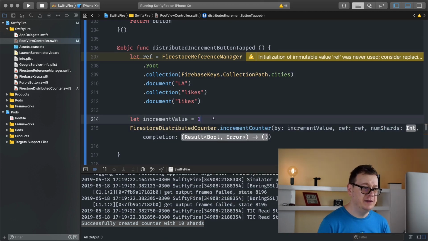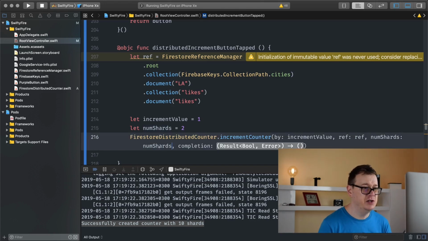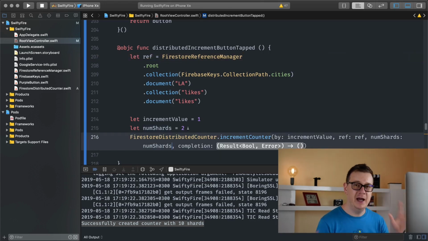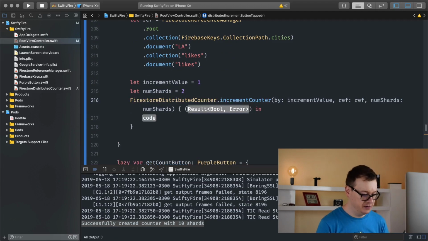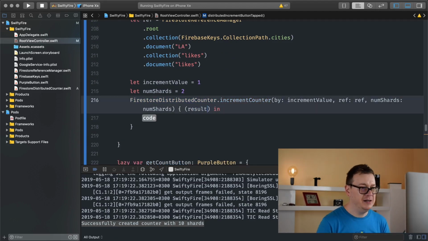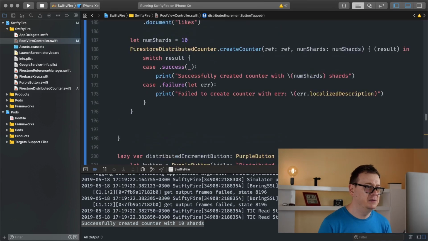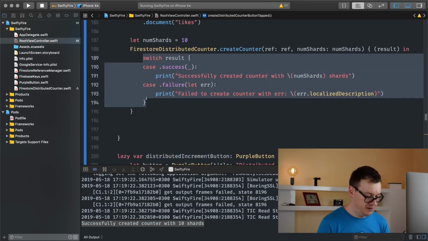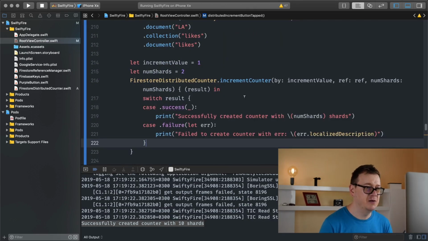Let's use only 2 here. Let's see, we have a really low volume of customers, so I will just use only 2 shards, and maybe you could add this in a remote config so you can change it on the fly if you wanted to. And here under result, let's take a look at the result, and I will simply copy and paste so we can have a little more time discussing rather than just typing all of this out.